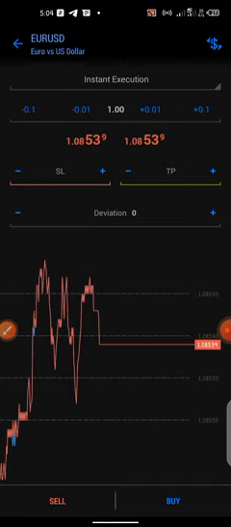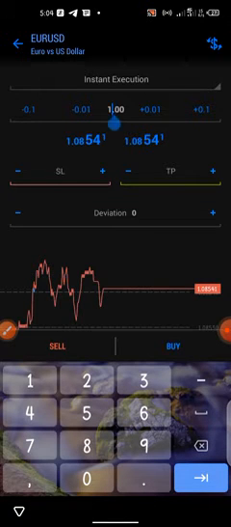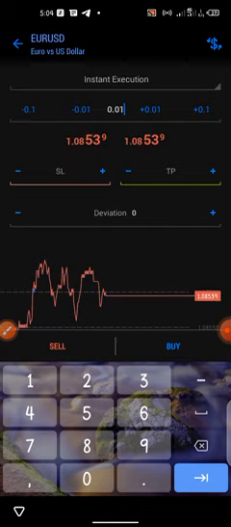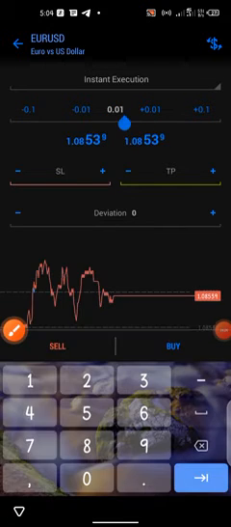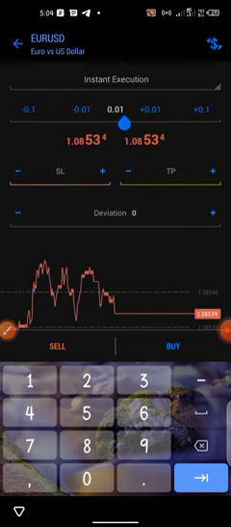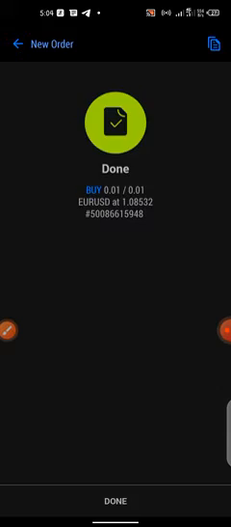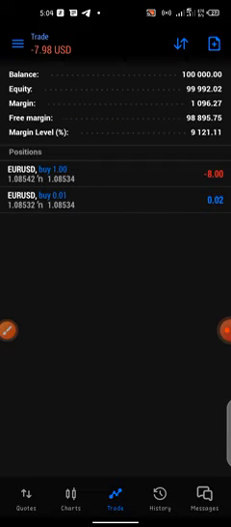So this, you see, and imagine me using 0.1. To do that, all you have to do is click on that one lot size that is here. Just click on it. Then you have the ability to bring up this. Then you can just put in what you want. 0.01 is the smallest lot size you can use in this forex market. So 0.01 is 0.01 lot size. Let me now put the same buy. See the difference.